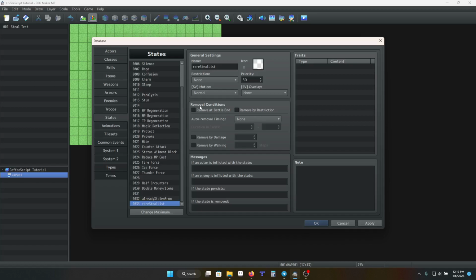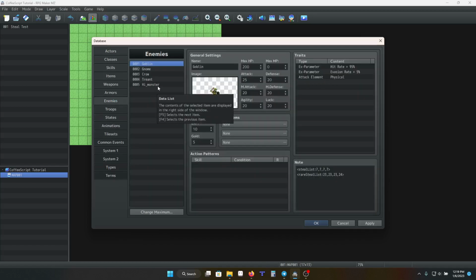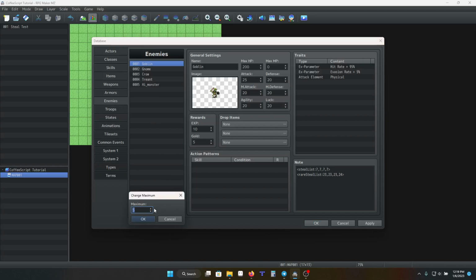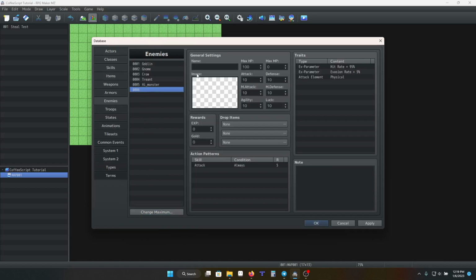Okay, so last but not least, once you've got all that set up, you can go to your enemies, and this is important. Every enemy has to have a note tag or it will crash. So for instance, let's say that we were to have a spacer, where all we're going to do is change it like this. You still need to put steal tags in here, even though it'll never come up. It's just to keep the plugin from crashing. So I'm going to change that back to 5.